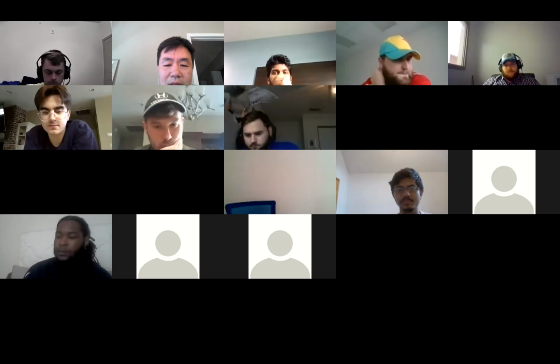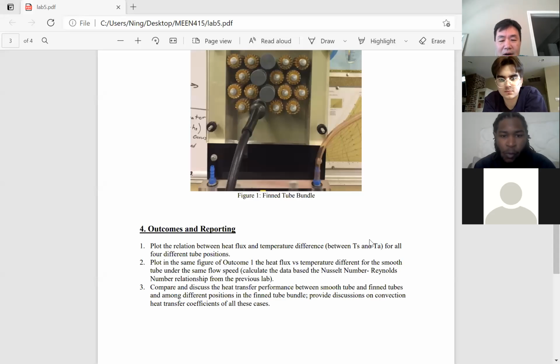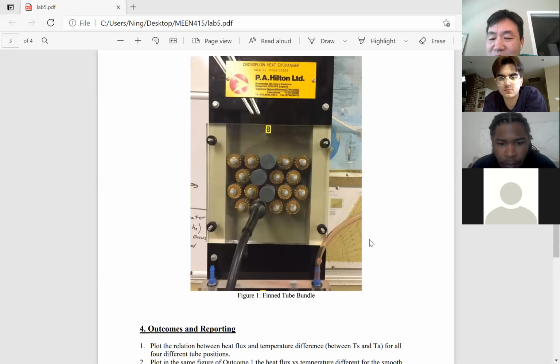Next one here. I want to show the picture. Now, the previous one is a smooth tube. Now you look at the fin tube. You know, you're adding fin to the tube, then you increase the heat transfer, right? The cross-flow heat exchanger always has fin on it, mostly. So this time it's the fin bundle. It's not just one tube. For the smooth tube, just 1 tube, nothing else. This is the fin tube bundle. Okay, more realistic. So we want to see the heat transfer performance on those different locations, 1, 2, 3, and 4.